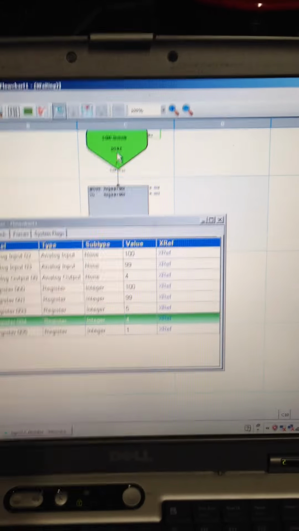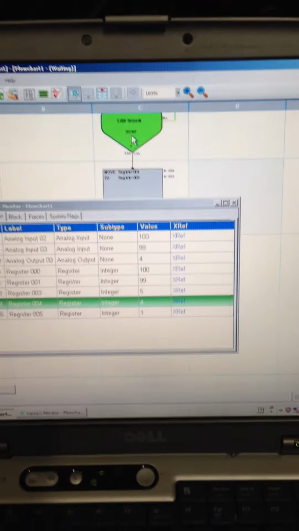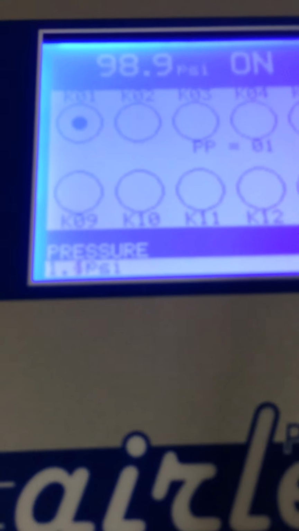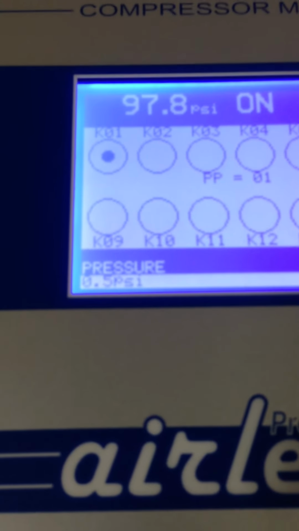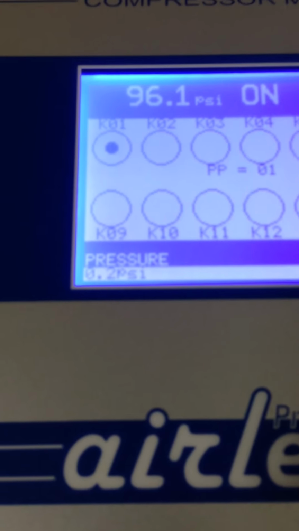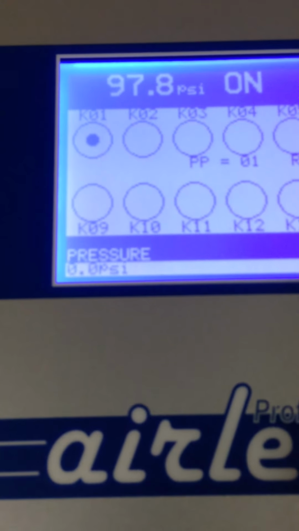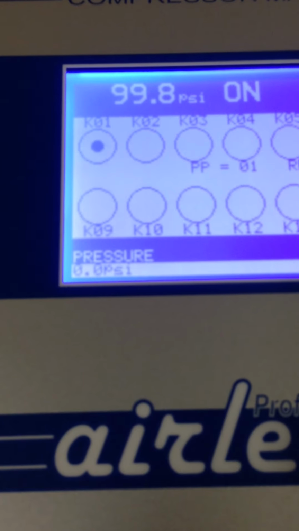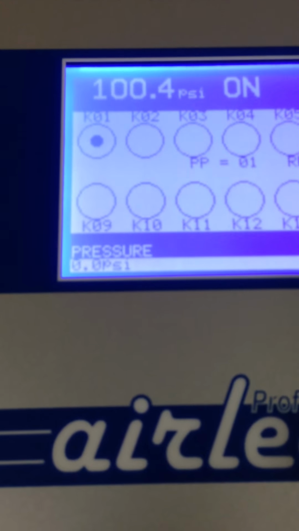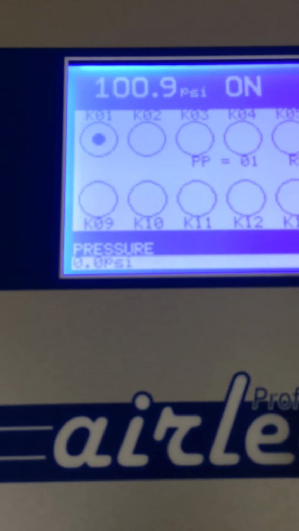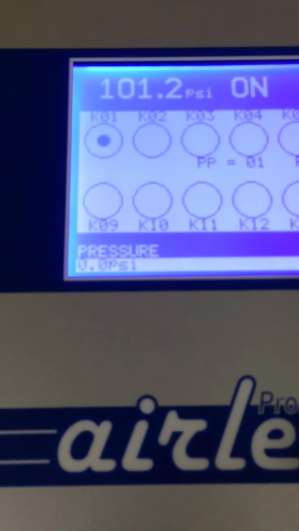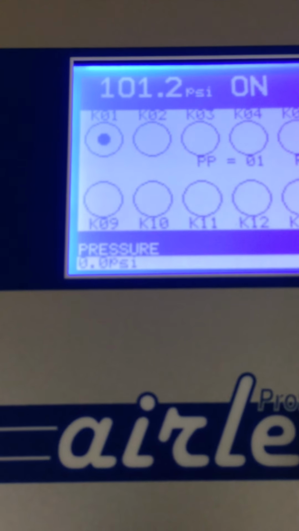Okay, and I'm gonna go now to the Airleader and show you the result of the I to P. So down here we see the pressure, and it's counted down. I hope it's clear enough. So now it's basically at 100%. PSI is at 0, and as I go over 101, because 100 is the target, it starts going step by step up.